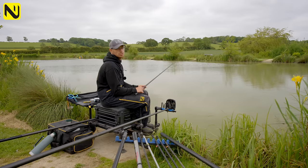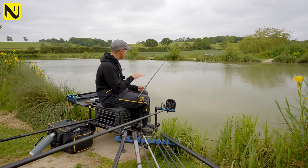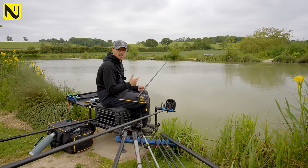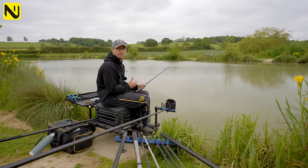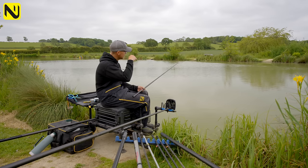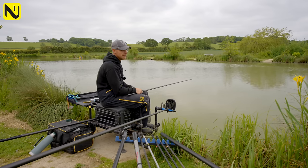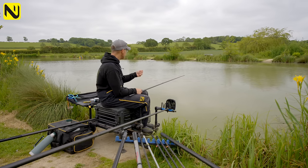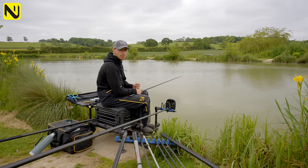I've fished this venue dozens of times and I know it's very shallow in the edge — probably 18 inches or so — and it works its way out with a nice gradual slope. Where I'm going to fish today is top kit plus two sections, a distance that most of you will probably fish week in week out. There's a good reason for that: it's a very effective place to fish, the right depth for the fish to feel comfortable. I'm purposely sat in a corner today to give you a scenario that you need to find with your plummet, and this is the reason why I like to use a heavy plummet if I can.